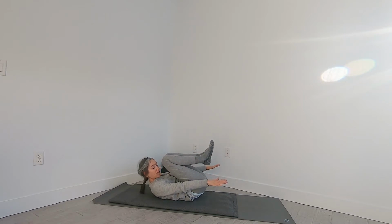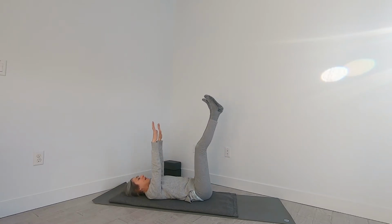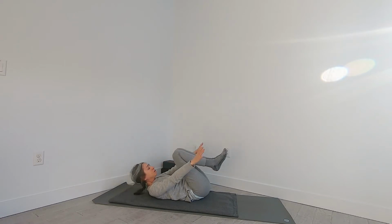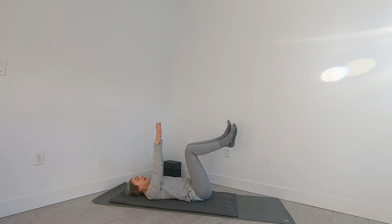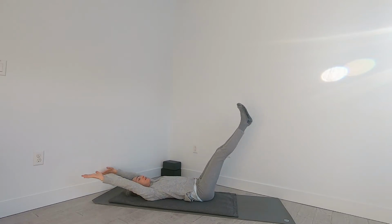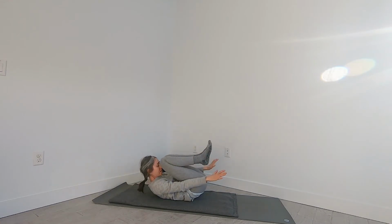Arms next to the ground, this way towards the hips. And as you inhale, arms, legs up, and head resting on the mat. And as you exhale, it could be hands behind the upper thighs, forehead towards the knees if that's okay on your neck, arms parallel to the floor. Inhale. Now if you want a little bit at an angle, incline with the legs. Exhale.